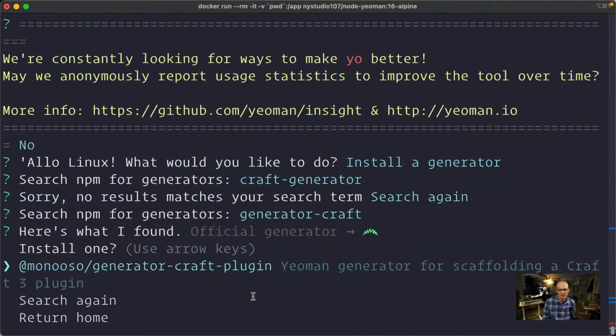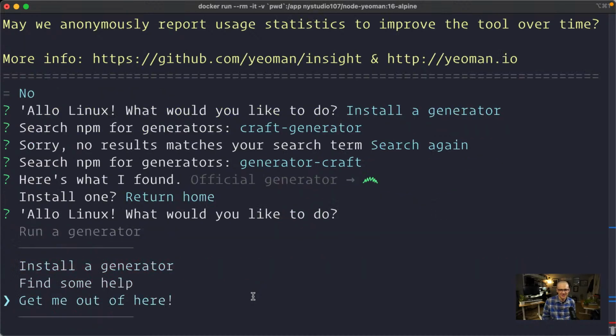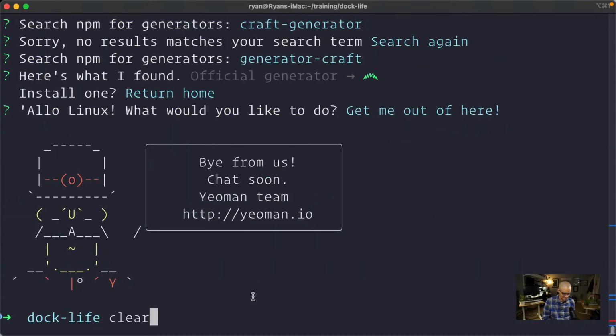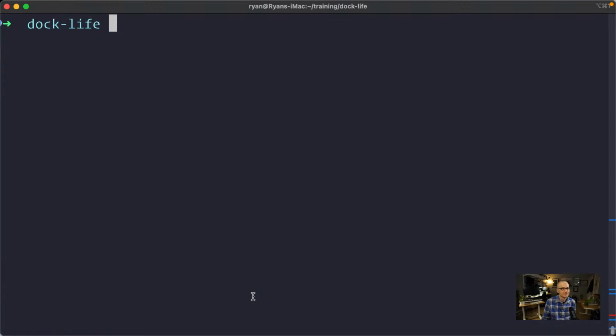Am I doing that right? That's the only one that comes up. Interesting. All right. Someone hacked your generator there. All right, so that's the deal.